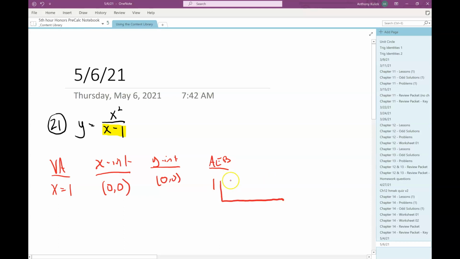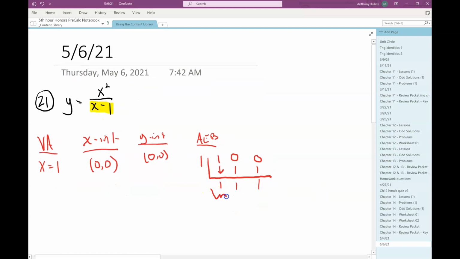So I have a 1 in the x squared's place, no x's, and no constant terms. And then if I run my synthetic division, I get this. So remember, starting at the far right, it goes remainder, constant term, x coefficient, x squared coefficient, etc. So just the first two numbers are the pieces that I care about, and that gives me the asymptote y equals x plus 1.